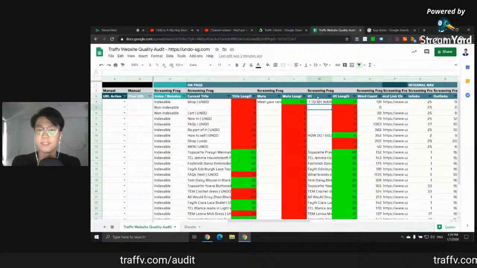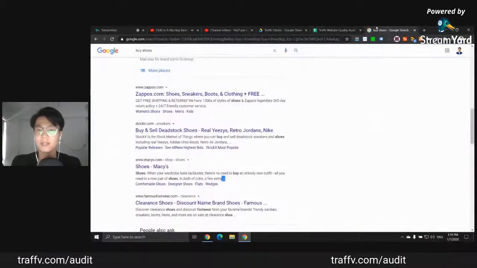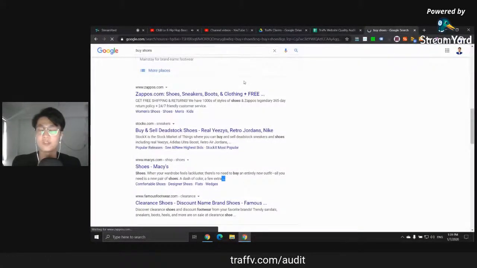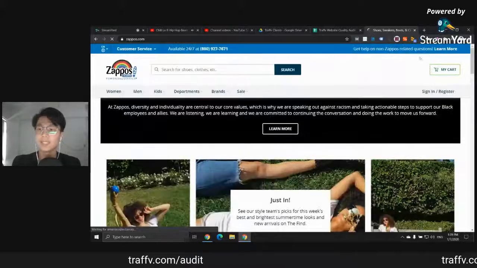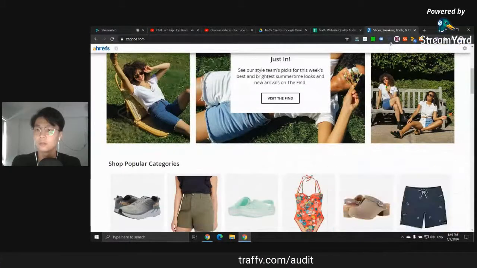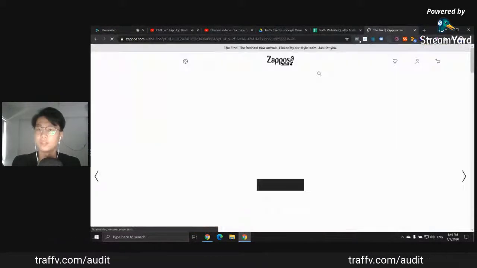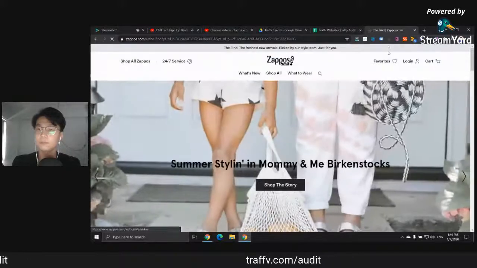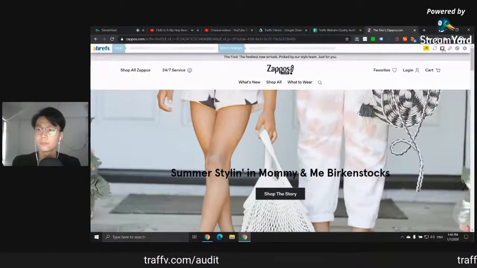And then similar for header ones. Header ones are on the website itself. There are different header tags. Let me open this up. It's not loading for any reason.